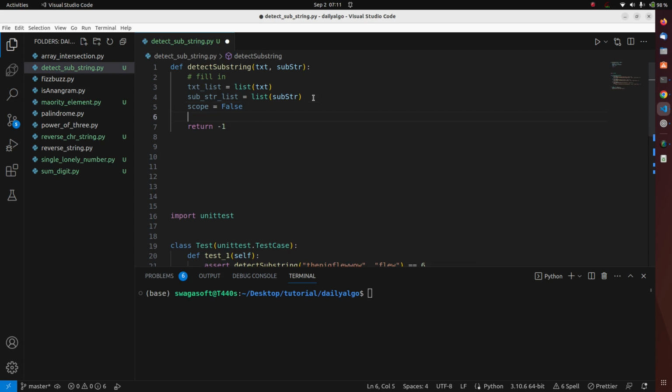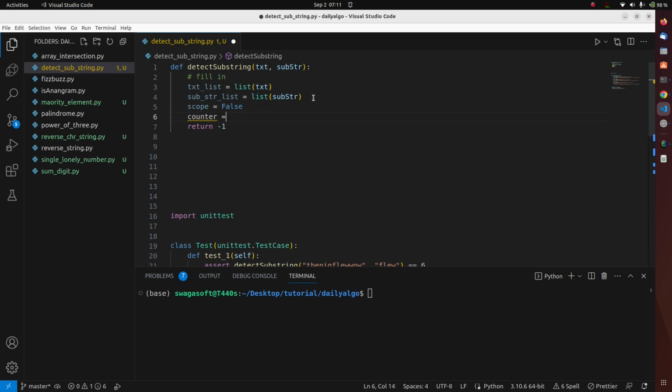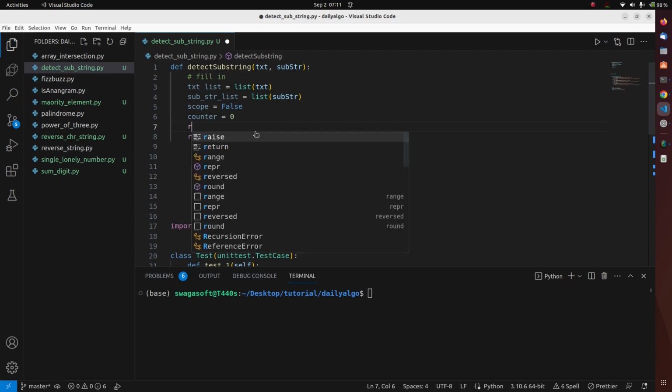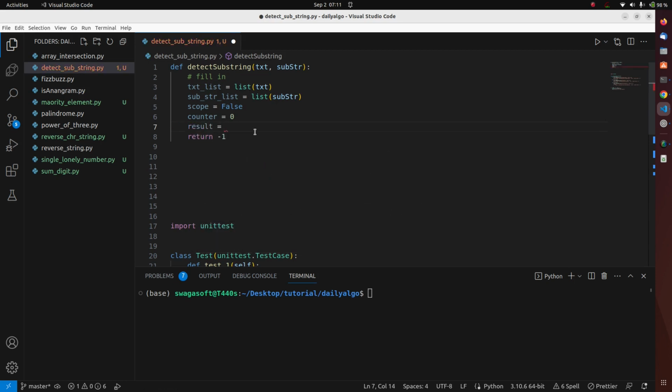Okay, then I also need a counter to keep track of what I'm actually counting in the list. So by default, instead of returning -1 here, I'm going to assign it to result, and that result should be -1, so that I will return the result. So the result has been assigned to a variable. So I'm going to give some space.